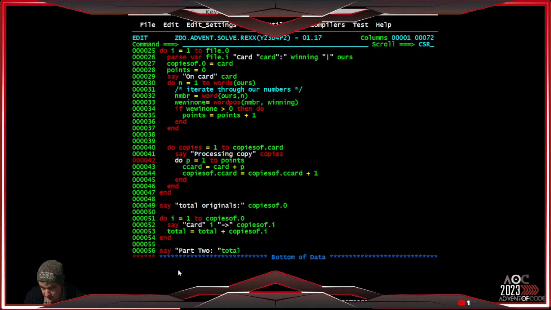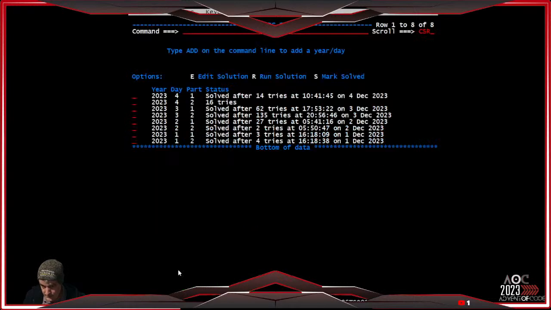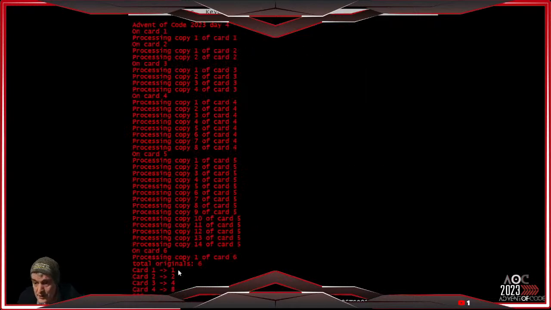Processing copies of cards. Do it again. Run. Processing copy 1 of card 1. Processing copy 1, processing 2. So 1 of 1 works. Copy 1 of 3, copy 2 of 3. 4, 8, 14.